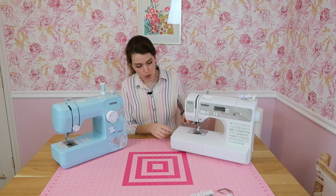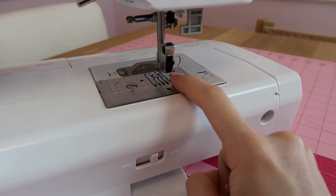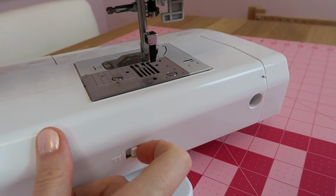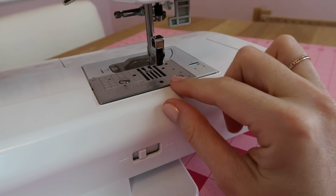For certain projects, you're going to want to be able to not use the feed dogs that pull the fabric from underneath when you're stitching. So on this machine, there is a feed dog drop switch in the back. Just by switching it over, the feed dogs go down.